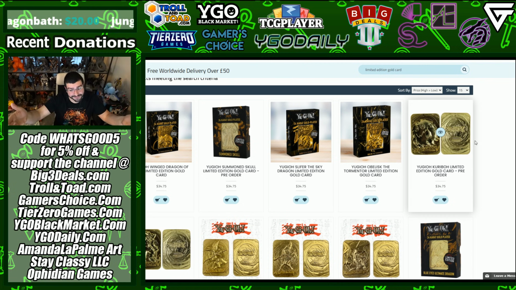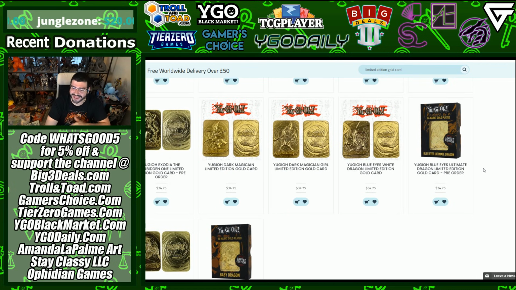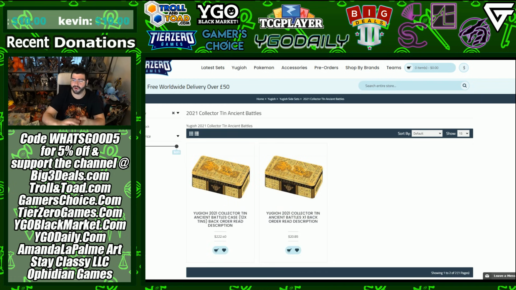These are just $35 and limited to 5,000. Isn't that interesting number-wise? If they ever re-release that Blue Eyes, there would be like 4,000 of them, whereas there's only 5,000 of each of these. And they've got classics like Dark Magician, Blue Eyes himself, Dark Magician Girl, Exodia, Blackluster Soldier. I really enjoy collecting these, but that's just me. I don't know that they'll go anywhere super in price.